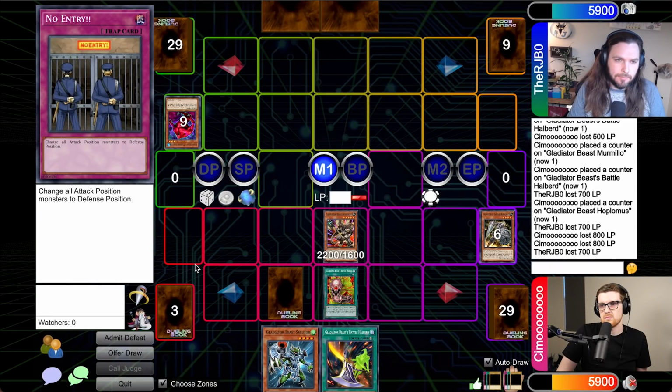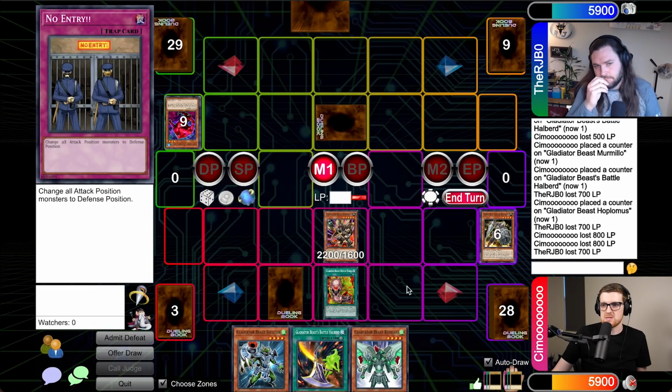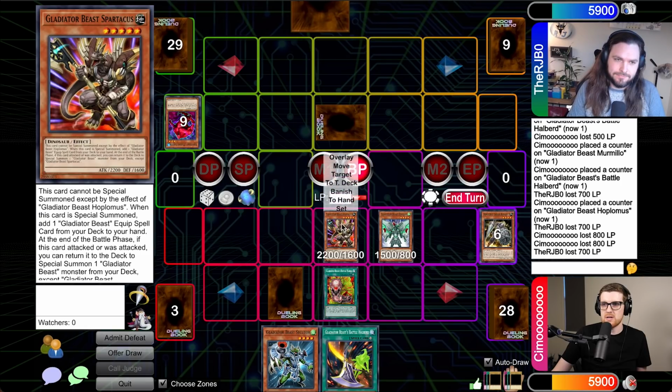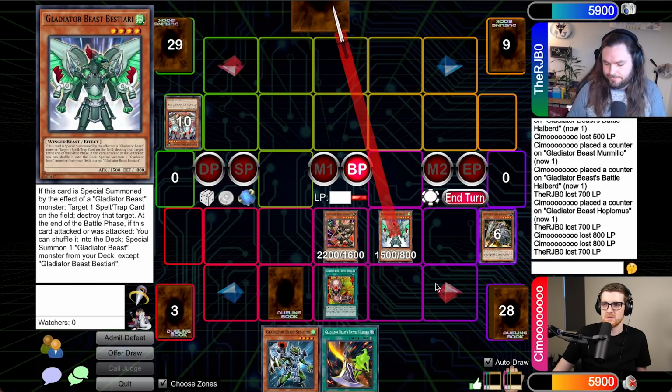Main phase 1, I am going to set a monster, and it's your go. All right, we're going to have to try slicing and dicing at some point here. I will run out a Bestiari. Okay. This Spartacus can hit over a Hoplomus, so let's hope. And it will hit over a Hoplomus. Whoa, great call. All right, we'll go in for 1500. I'll take the 1500. All right, end of battle.